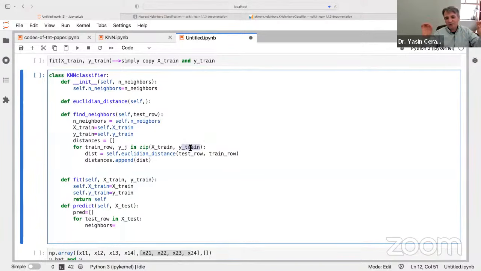Ytrain is whether that student is a sophomore, junior, or senior. So this train row corresponds to that student, and yj is that student's label. In the next line, I found the distance between that student in my train data set and the new student, which is the test data point. Okay, I got the distance.